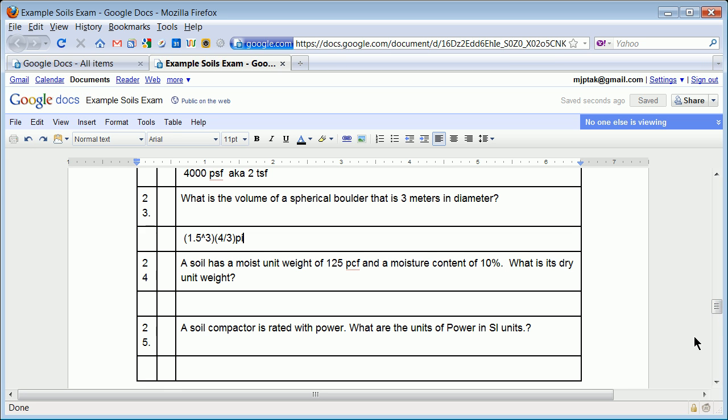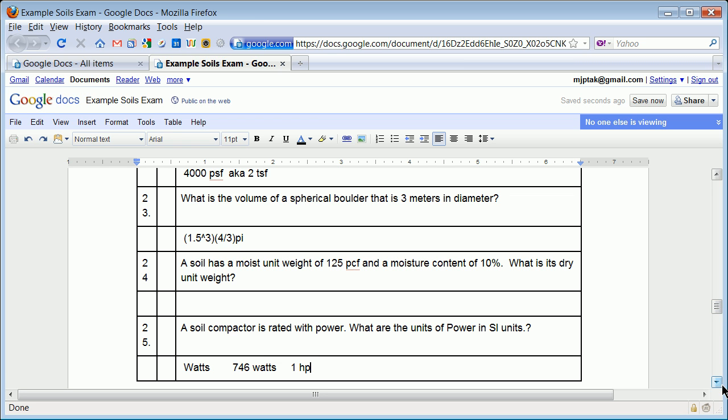Power. What are the SI units of power? Yes, they are watts. And of course, on the English side, they are horsepower. Foot-pounds per second, which is 550 foot-pounds per second, equals a horsepower. And one great thing you should know is that 746 watts is the same as 1 horsepower. All right? So the answer was watts.